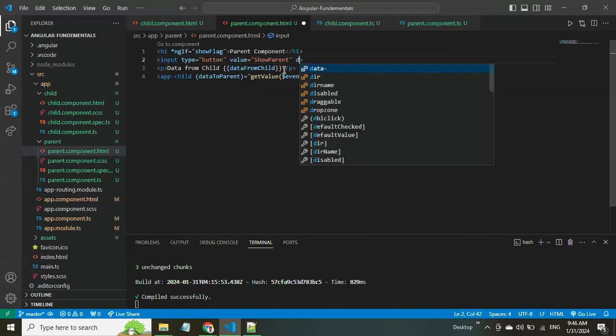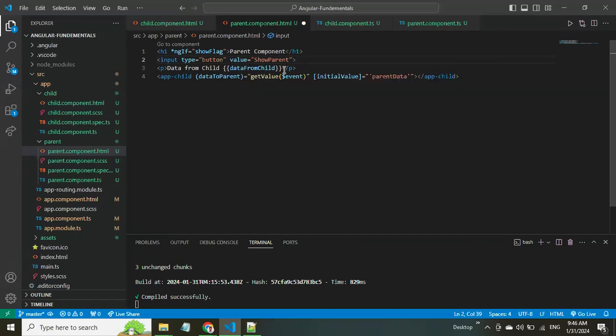Remove that parenthesis. This is the value of the button, right? So show parent description.